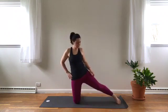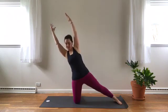Beautiful. Opposite side. Step that right foot out to the side here. Really still pressing away from the floor. So you're feeling like you're rooted down, pulling that lower belly up. Hands reach up as high as they would like. Nice big inhale. And exhale, lean it over.